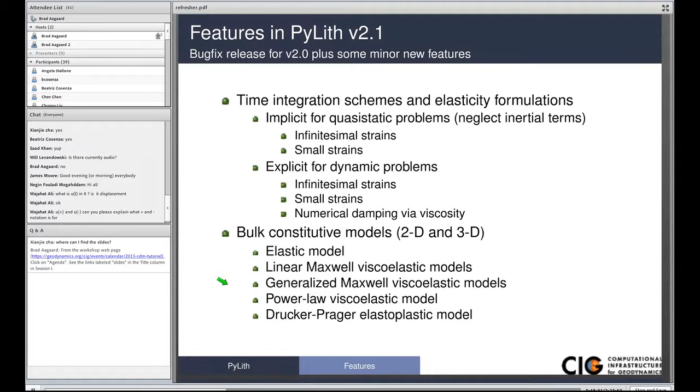We have a power law viscoelastic model and a Drucker-Prager elastoplastic model. And for the Drucker-Prager, you can specify whether your yield surface conforms to the circumscribed or inscribed models, and how your yield surface matches some of the parameters.